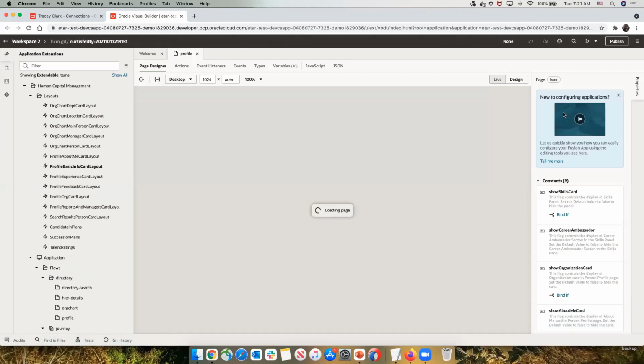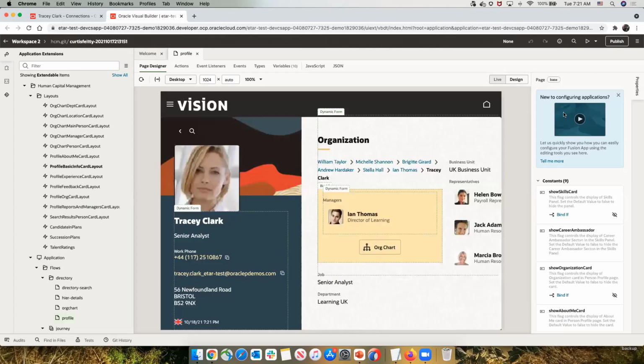Okay. And those of you who are already working with Visual Builder would start to recognize this whole layout that we have over here, okay, with variables and JavaScripts and actions and things like that. And the page itself now is showing up here. You might notice that some of the things are a little bit different than regular Visual Builder. For example, the menus over here, we have less functionality because again, this is not for building a complete application. This is for modifying a page that we deliver.